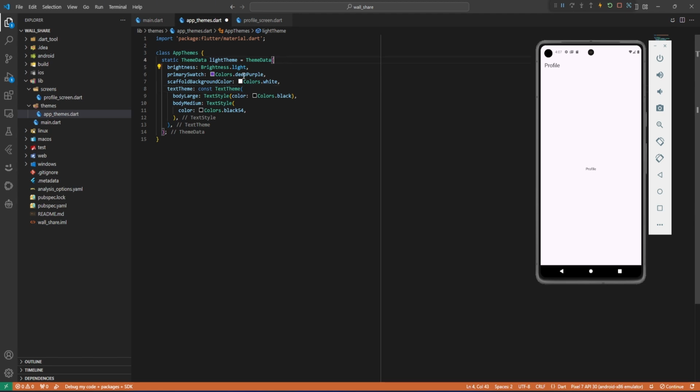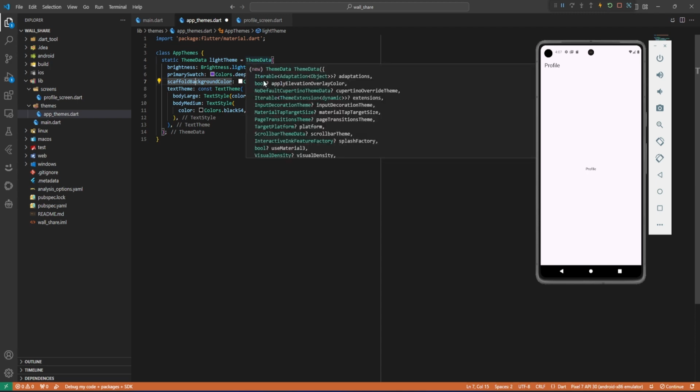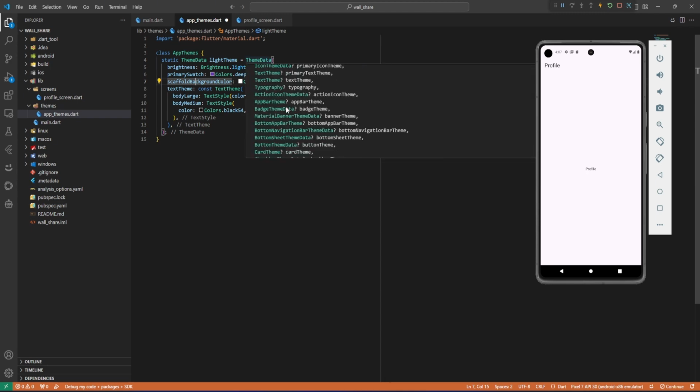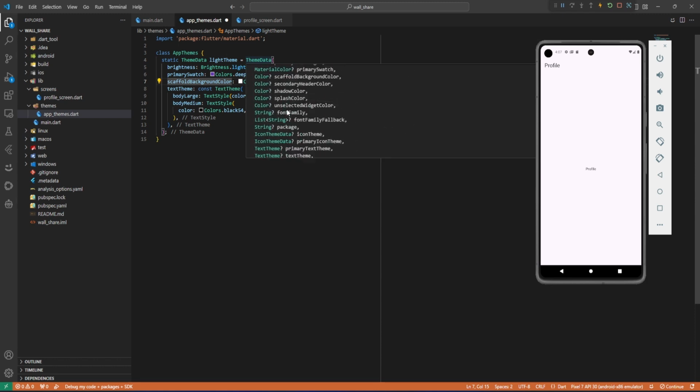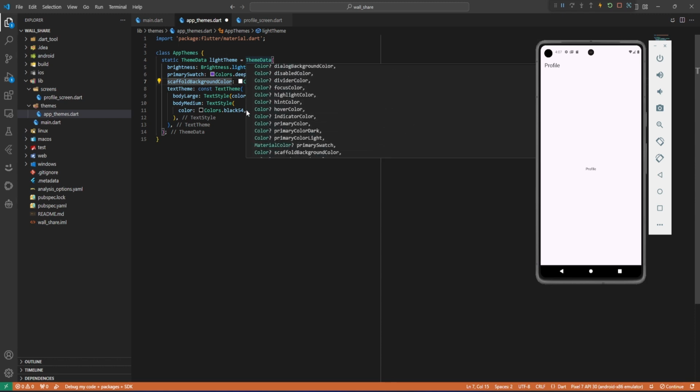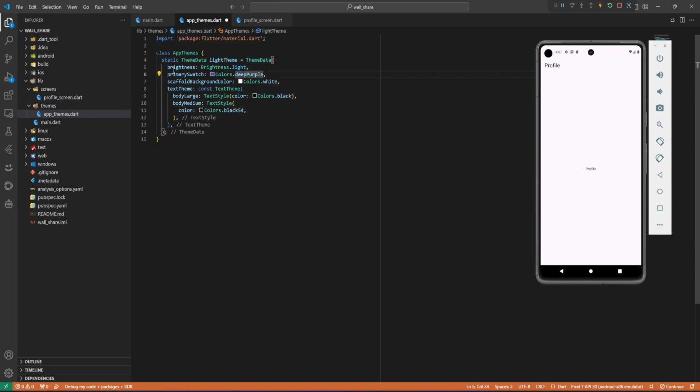So this is just a simple theme we have created. You guys can create a more advanced theme. It's got a lot of properties here that you can define, you can see all of these. You can define all of these by default, so that once it changes, all of these colors can change. But for me, I'm just going to define the brightness, primary swatch, scaffold background, and then the text theme color.